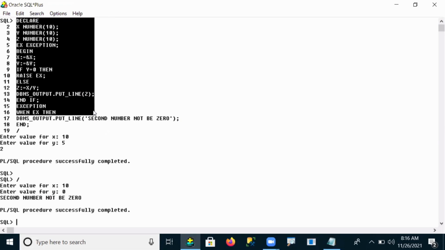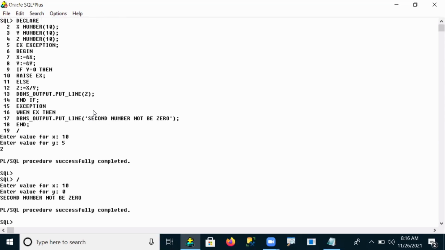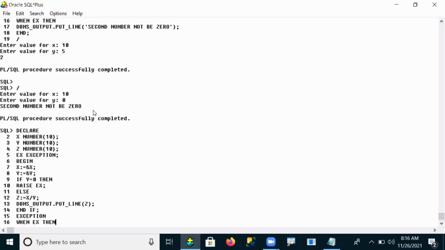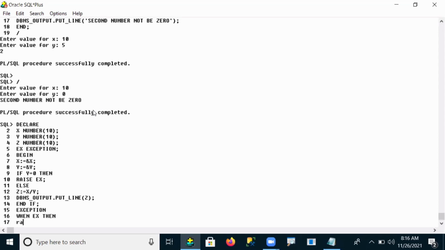And in the exception handling level I'm using RAISE_APPLICATION_ERROR of some number, my wish, so minus 20457 or some number.